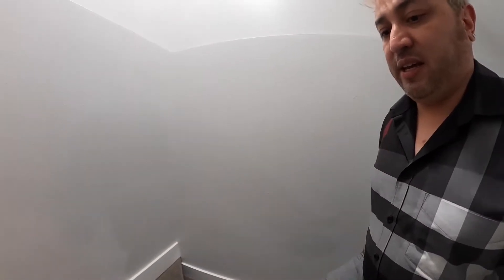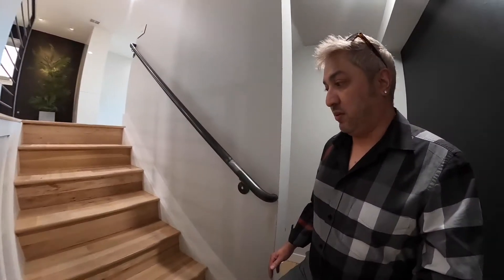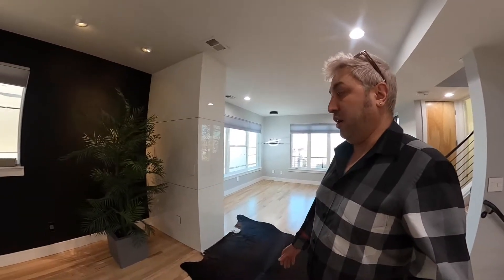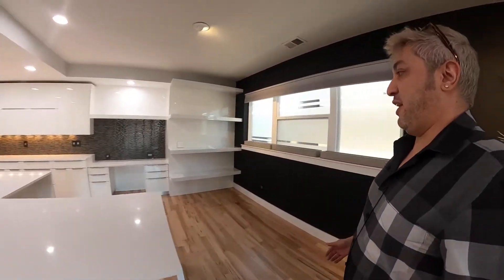We'll go back up and head to the third floor, which is the level that houses the living space. The aesthetic in this home is very modern and on point with all of the finishes. We walk into a very large living space with pretty stellar views, and the dining and kitchen space — this entire area has been renovated.